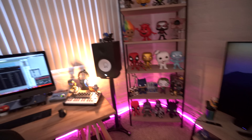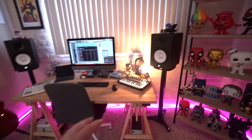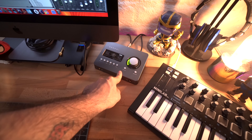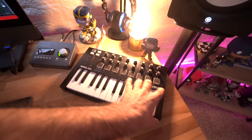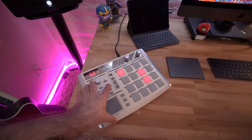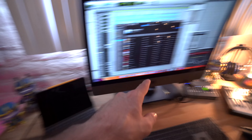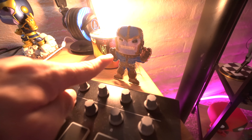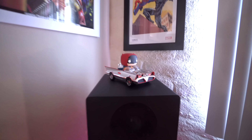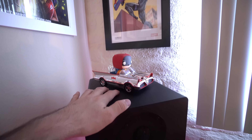This is my workstation where I edit at home. I have a couple of big monitor speakers, this is an iMac Pro, I have the Universal Audio Arrow interface, and the Arturia MiniLab keyboard because I do a lot of audio production. I also have a Korg pad controller — one of my favorites — and an iPad Pro. I have quite a few Thanos pops on here too: the Marvel Collector Corps box, the PX Previews Thanos, and a Thanos pop pin. On top of the speaker I have the Batmobile Batman and this classic one — I think it was San Diego Comic Con 2018 or Emerald City Comic Con.